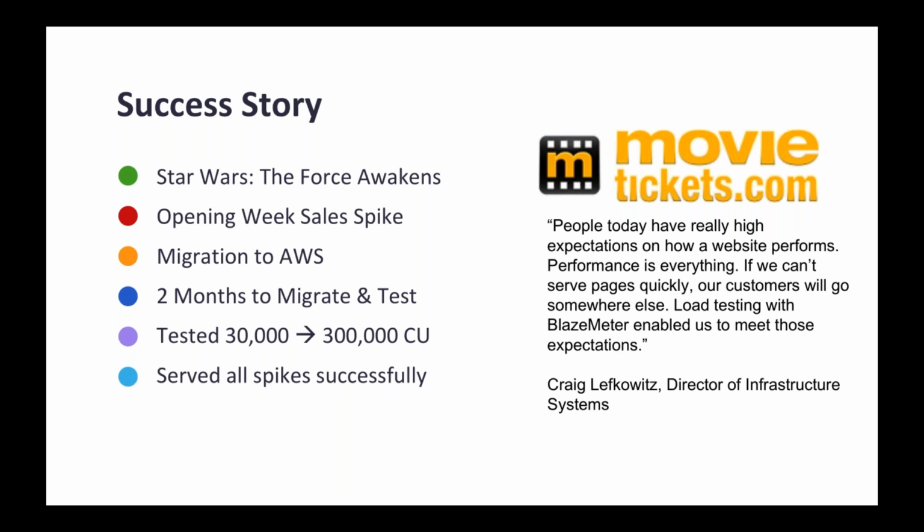And as Craig Lefkowitz, the director of infrastructure systems, put it here, people have really high expectations of how it can perform. Performance is everything. If you can't serve them quickly, the customers will go elsewhere. It's not just about whether you crash. There are studies that show that if you slow down, people will be more likely to avoid you in the future than if you're flat down.